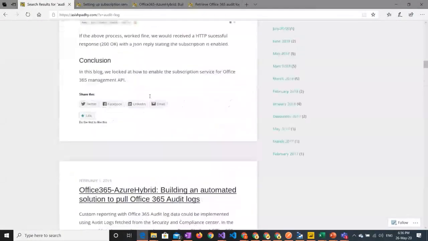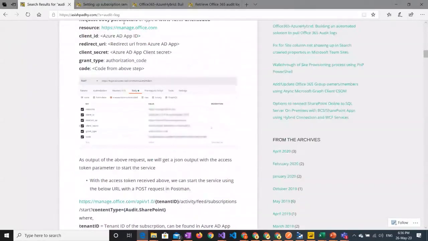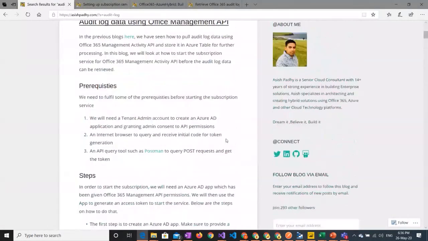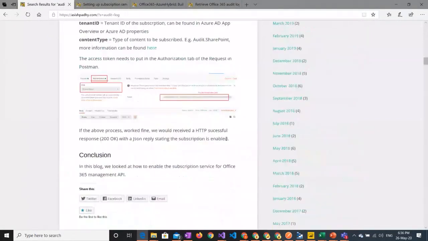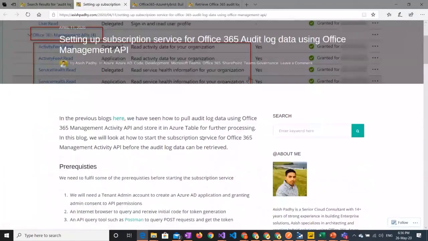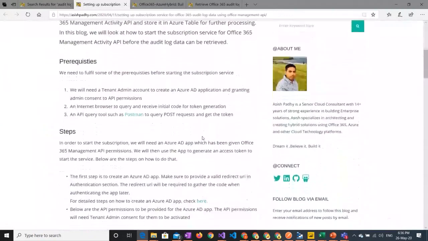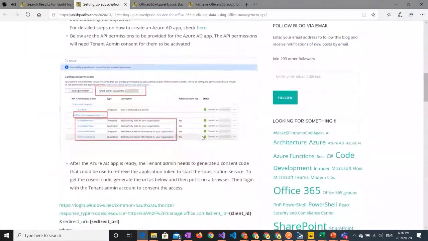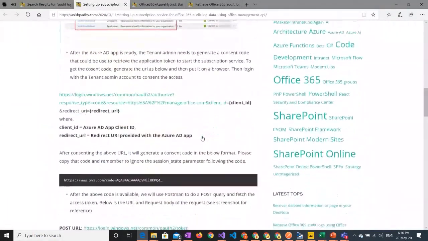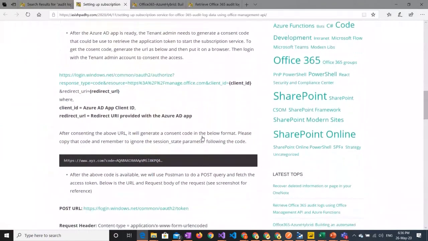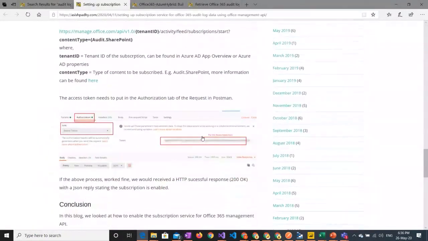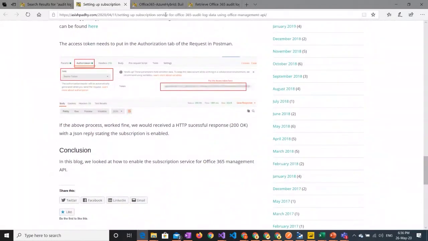Basically, if you go to my blog, ashpad.com, and search for audit log, you should see a few blogs there. One is about how to set up the subscription service for the audit log management API. It tells you step by step what permissions you need and what endpoints you need to call to start the subscription. So this is a step-by-step guide of the steps you need to activate the management API.